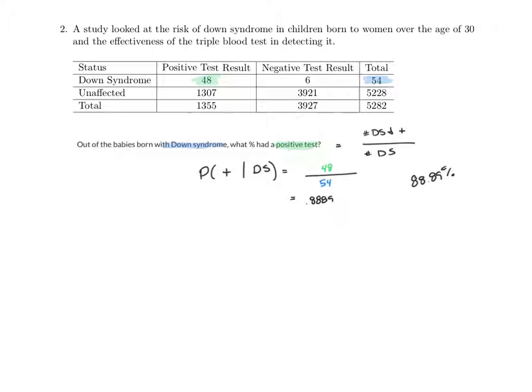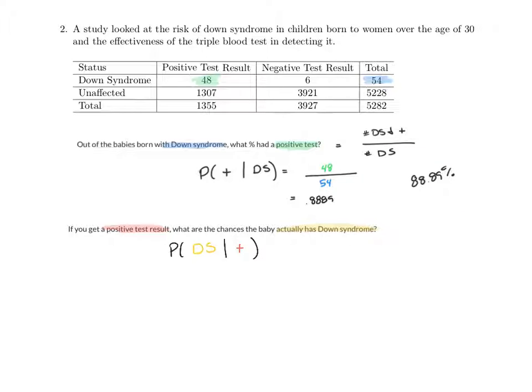Let's say you got a positive test result. What are the chances the baby was actually born with Downs? First thing we need to realize here is our categories have kind of switched. That is, if you actually get a positive test result here, what are the chances the baby actually has Down syndrome? So writing this out in our notation, we're asking, what are the chances the kid has Down syndrome if they got a positive test result?